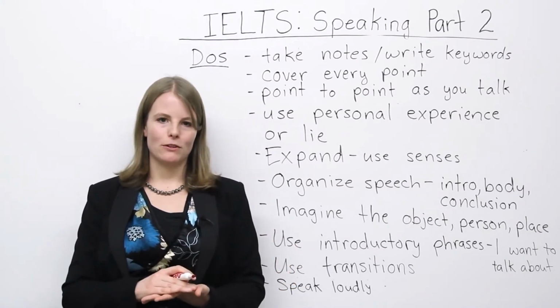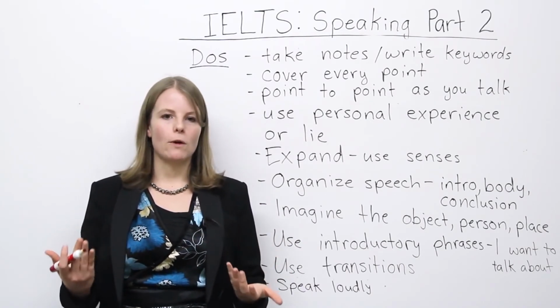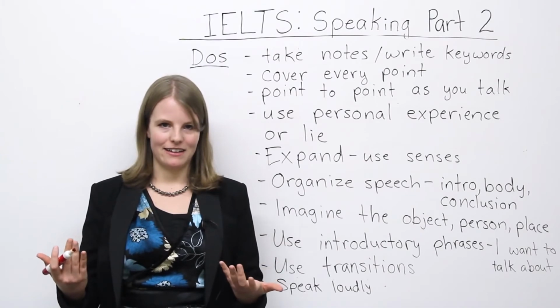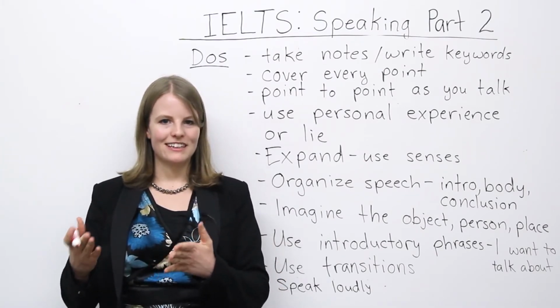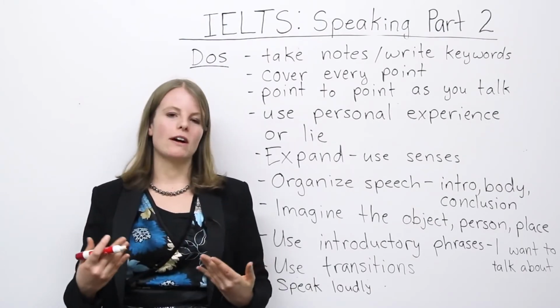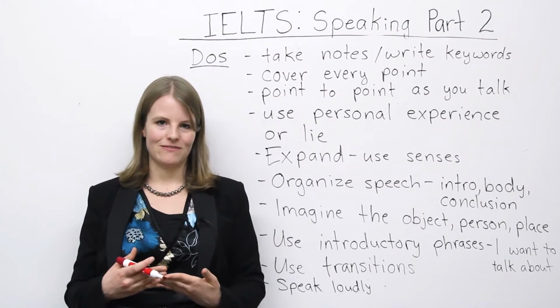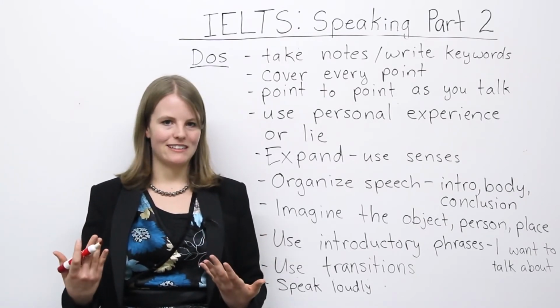One thing that a lot of people do is they think, oh, okay, I need to speak for 1 to 2 minutes in this part of the IELTS. That's true, but the closer you get to 2 minutes, the better. So if you're at 1 minute, that's a little bit of a short answer. Ideally, you want to be able to talk for 2 minutes. Okay? And also, don't rush with what you're going to say.